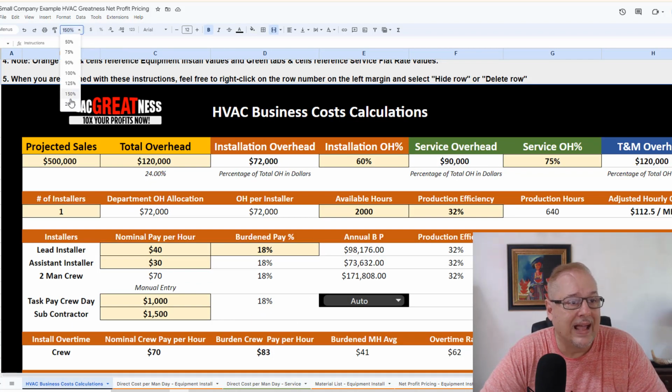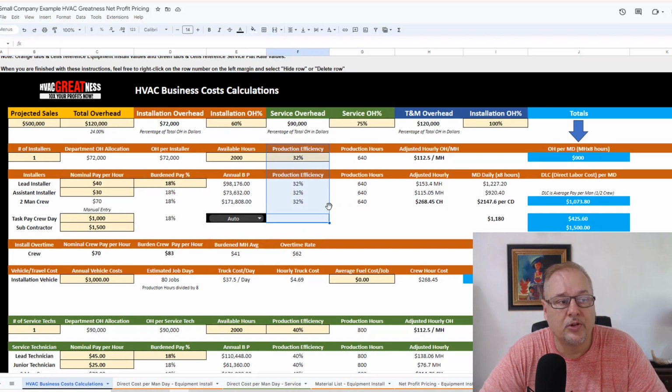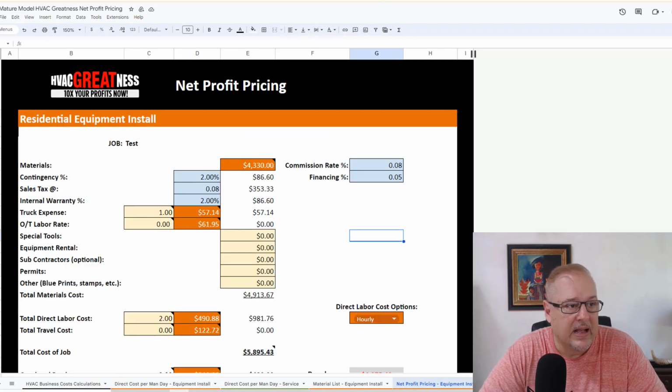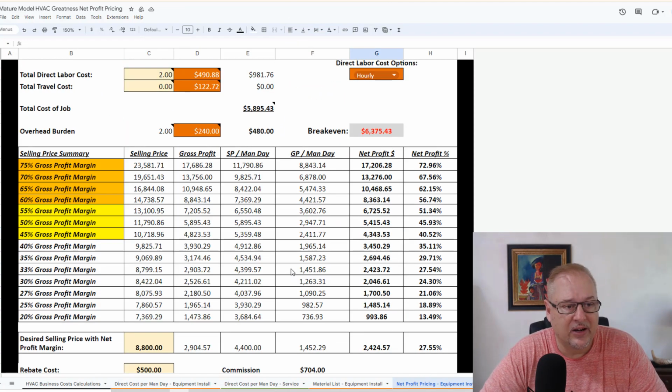So how do we do that? First of all, you'll notice that the efficiency on this one is 32%. This is a little company. Let me flip over here to the big company. Their numbers are going to be different. The orange one, by the way, is a change out calculator, not a repair.